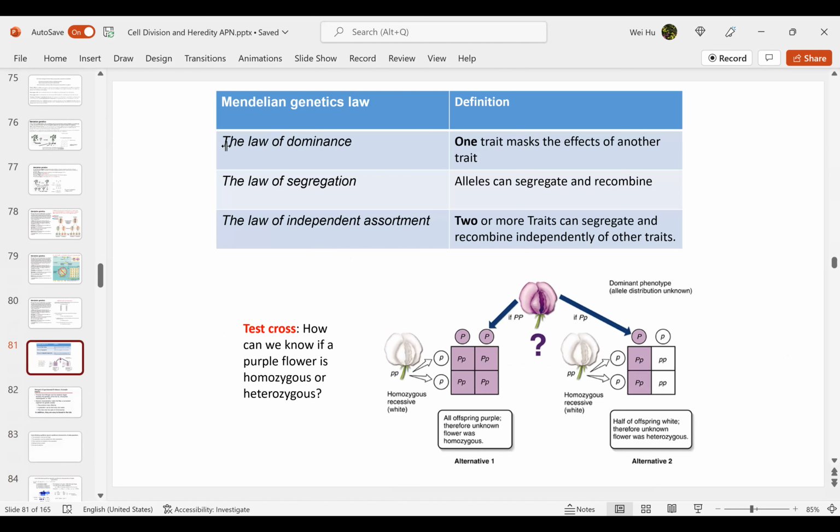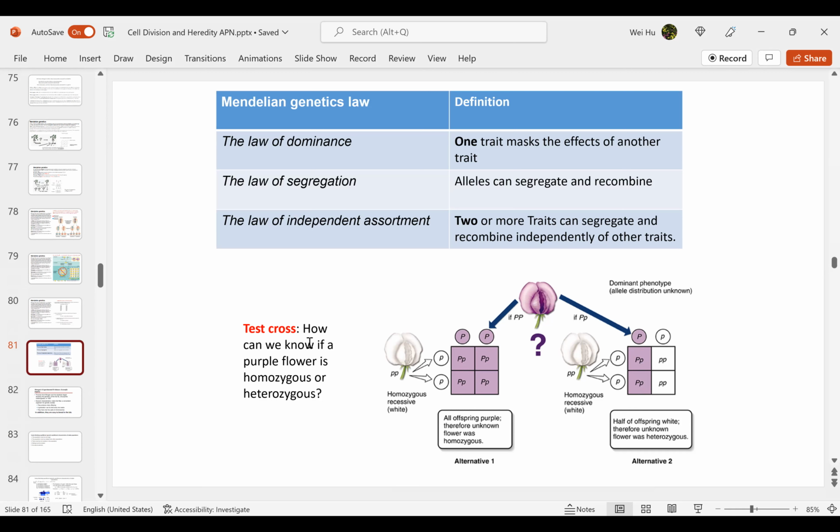Okay. So we actually got these 3 laws. They are fundamental. So now you have a problem. I have a problem with this because I cannot see the genotype of this purple flower, because the purple flower is dominant. So then you can have heterozygous dominant or you can have homozygous dominant too. So this is heterozygous. This is homozygous dominant. How can you see from outside? You cannot. You have to do an experiment. What experiment can you do? This is called a test cross.